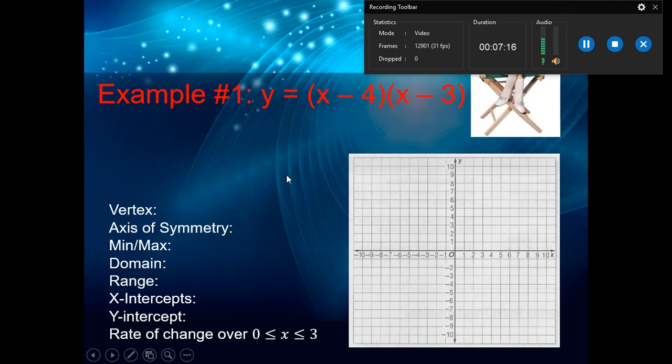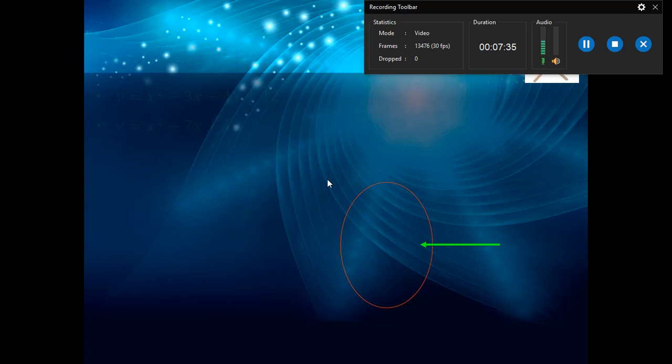We're ready to do our first example. So you can see the equation. This is not in standard form. Your iPad will accept this. You could enter it this way. The only issue is we don't know the value of A, B, or C, and we can't extract any information from it. So I'm going to go ahead and distribute and see what this quadratic equation looks like.